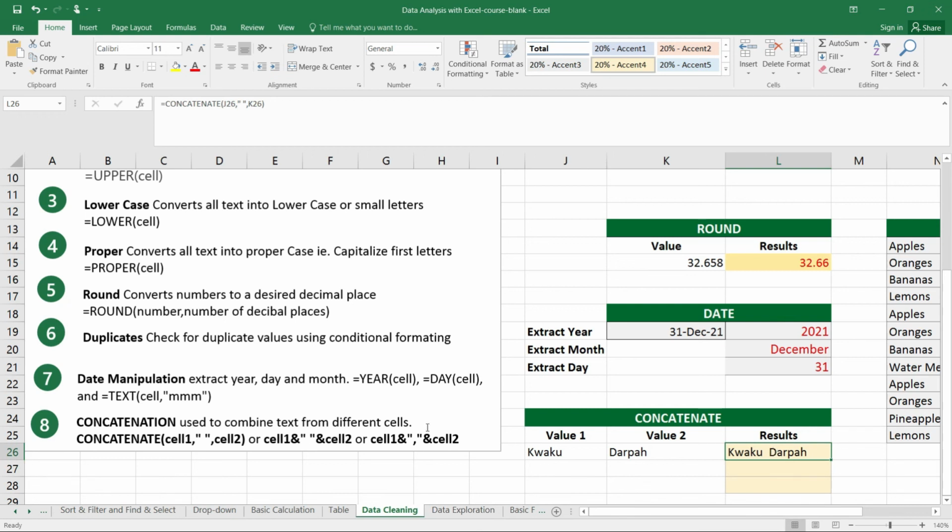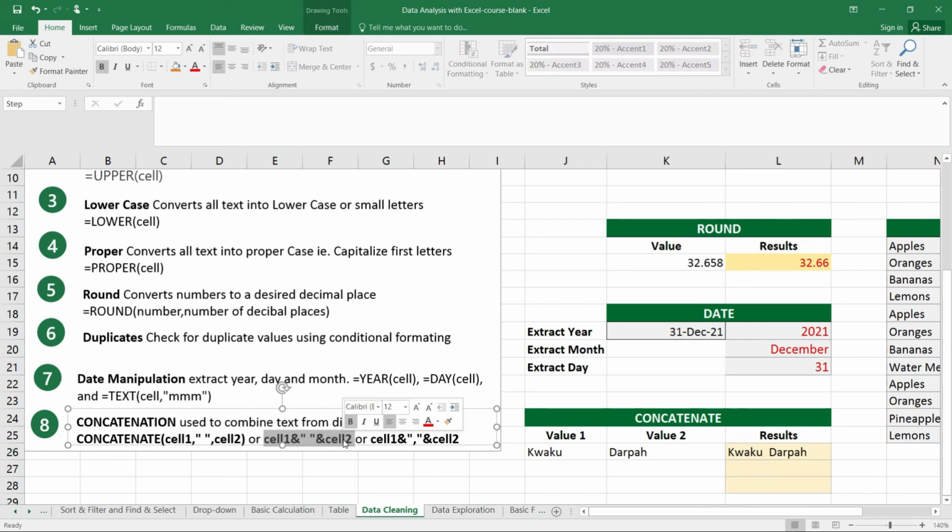Right, then you can also use this way as well. So there are several ways that you can concatenate your text.